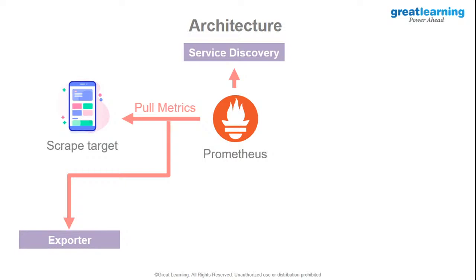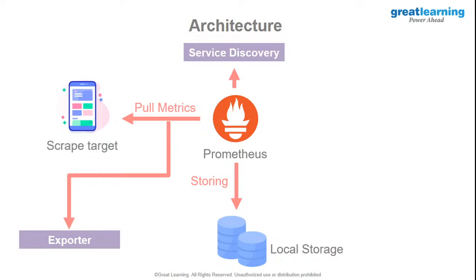So yeah, I hope you guys understand what this is. Prometheus pulls the data from the targets. These can be your application. If it can't pull it, then it will ask help from exporter. Exporter will open the targets, and Prometheus will start pulling them. Once it's pulled all the data, it will store that data in local storage.